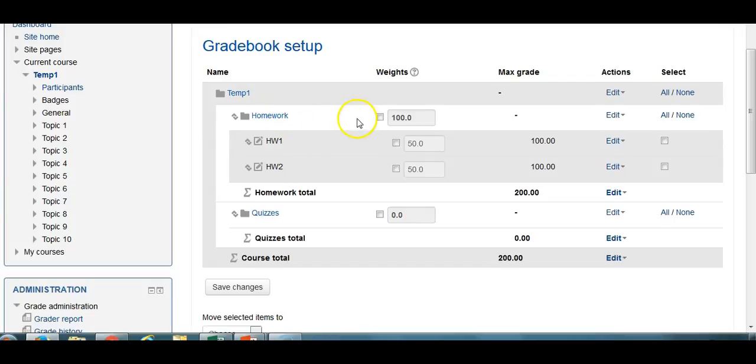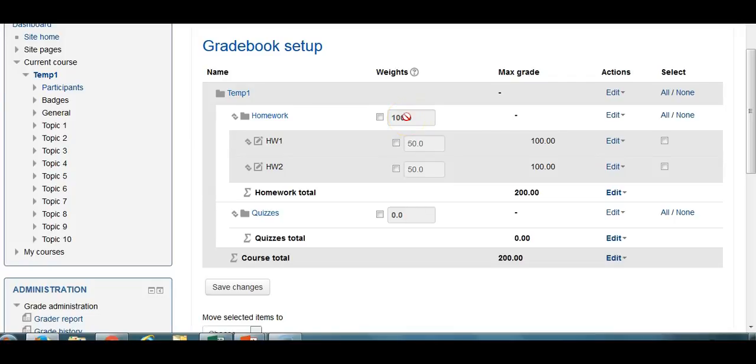So our Homework is worth 100%. And the two, Homework 1 and Homework 2, are worth 50% of the whole weightage of the class. And that's why you see 50 and 50% of the weight is for one exam, and the second exam is weighted at 50 for a total of 100.